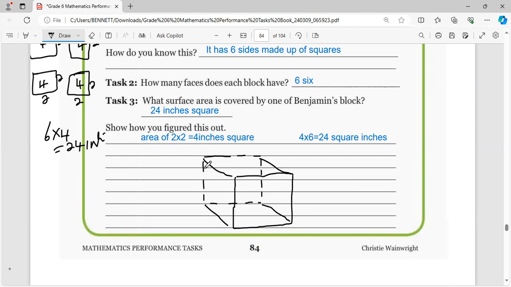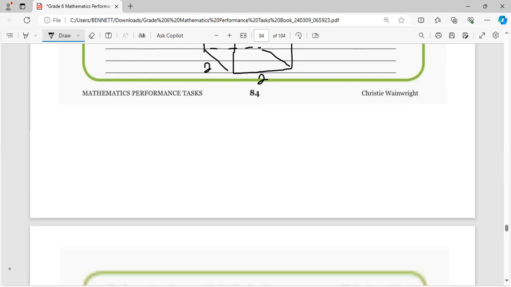So this one should be solid, and these should be dashed like that. So it's a cube with length 2, width 2, height 2, right? So you find the area for the side, which is 2 by 2, the area for the front, 2 by 2, the base and the top, same 2 by 2, alright? Tell the truth, guys, so many can draw well, alright? So that would be that. That's how you find the total surface area of a cube.